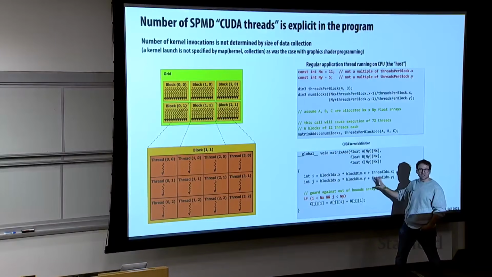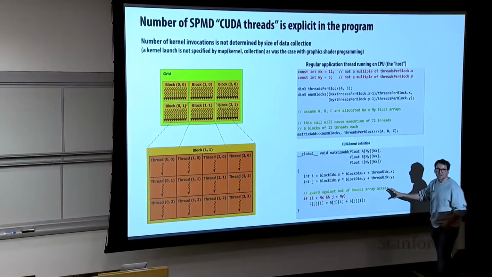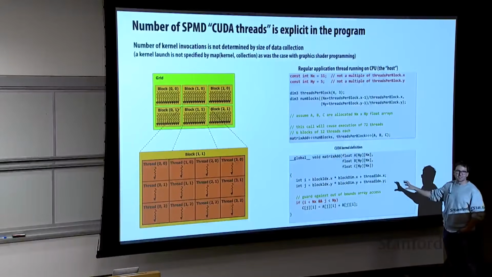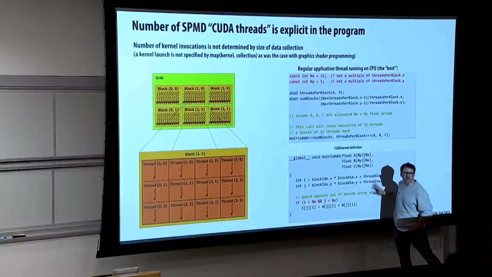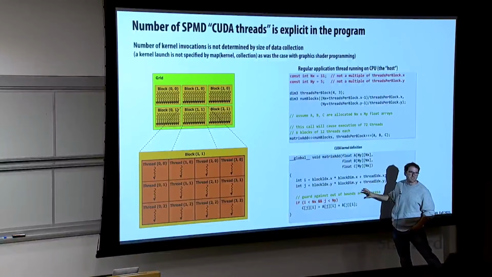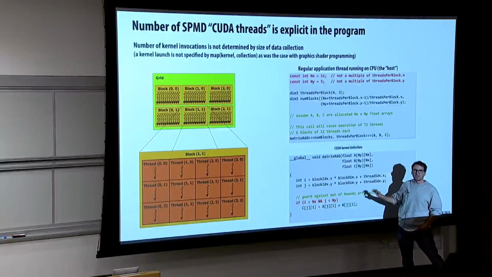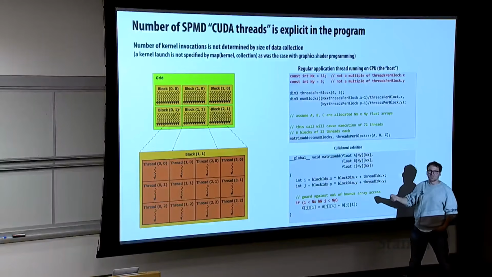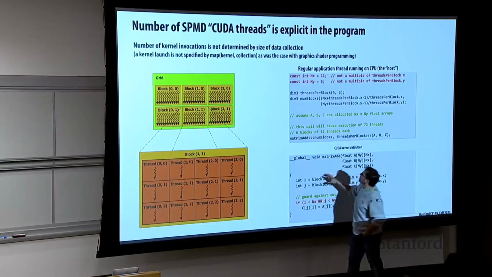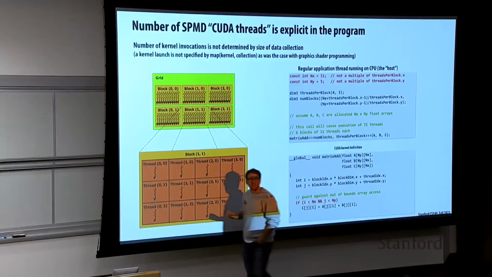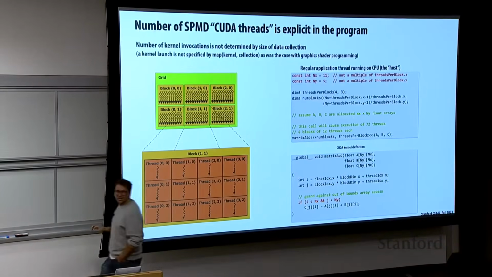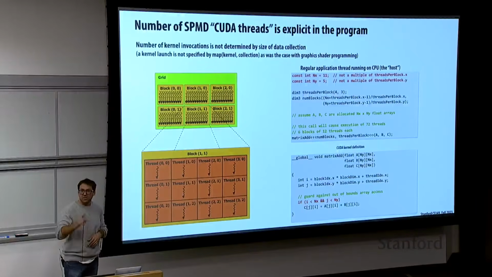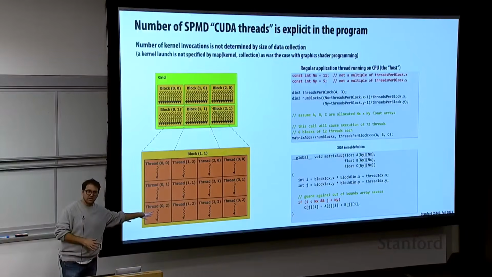So this really should underscore that this is an SPMD programming model. You're just creating threads, and the threads use the program to figure out what they're supposed to do. You are not doing something which says for every element in an array, launch a thread. That's not the programming model. The programming model is you launch a thread for all your blocks and for all your threads per block. And inside my code, I might write some code that happens to do one thing per thread, or I could do whatever I want.